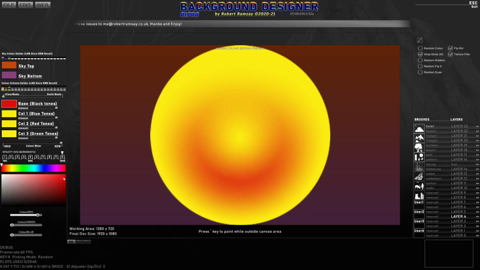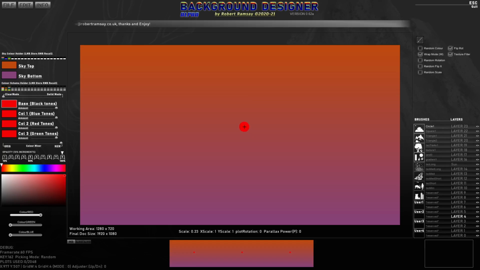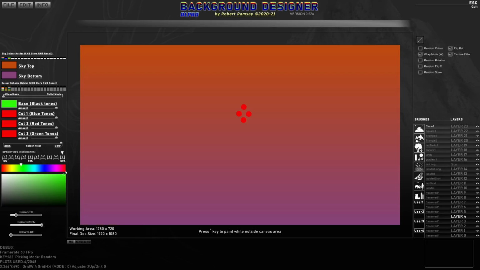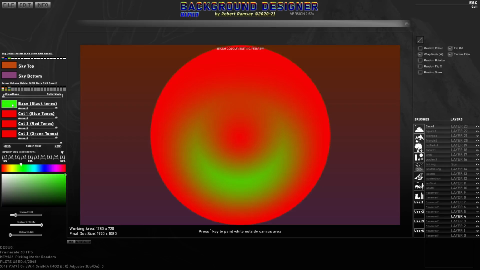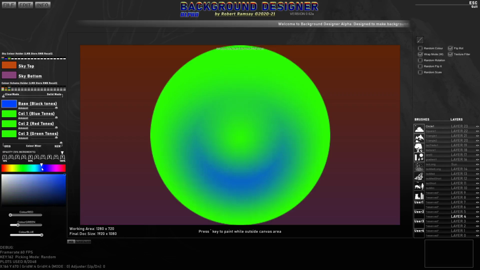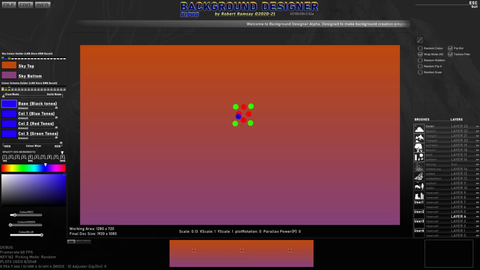So I'm going to make all these red and do some little dots like this, and let's make all the colors green. So Ctrl+Click on any one, all of them will get that color. And then blue, Ctrl+Click.